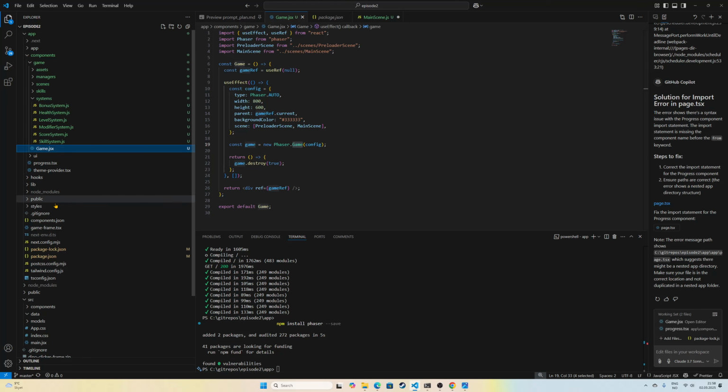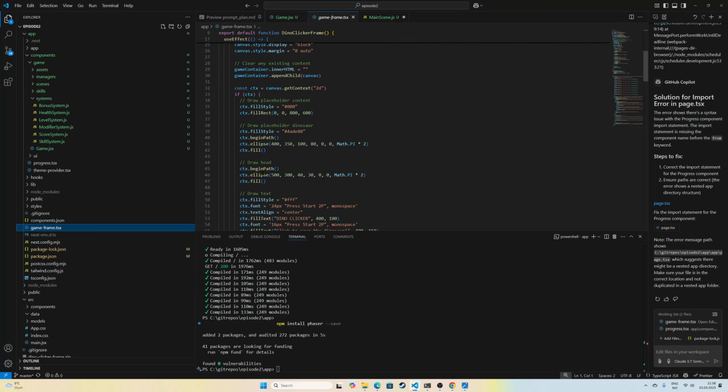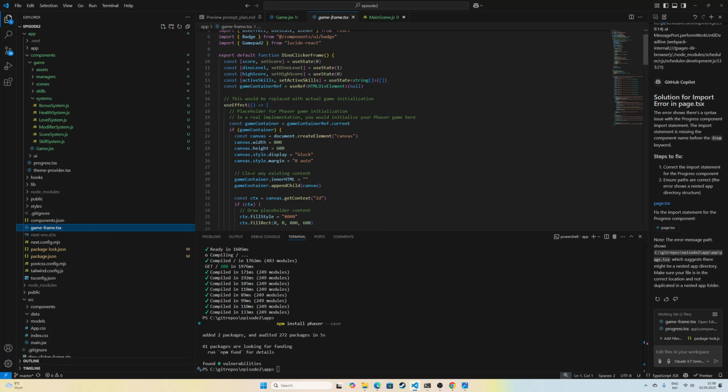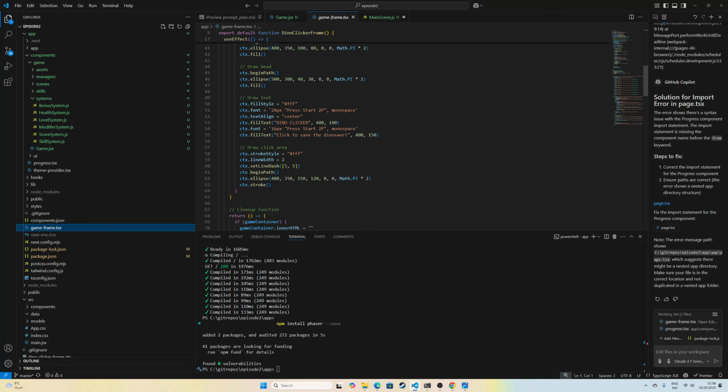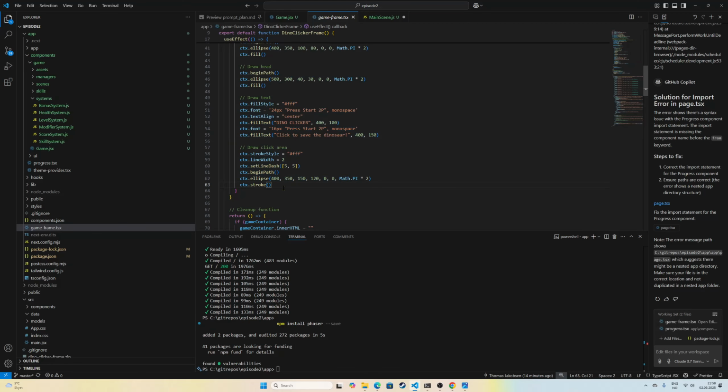So I have my game component, and then I need to update the, ooh. I have to look at the UI here for a moment. Yeah. So we can remove all of this stuff here.